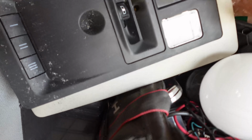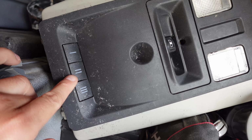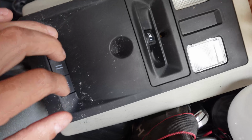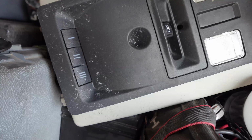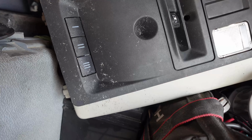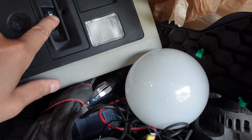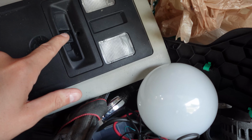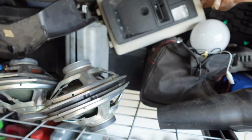Now, I did get this top piece right over here, and like I said, it does have the provisions for the garage door opener, so we will hopefully be doing that. Another thing too is, if you're going to add these features, you do need Alpha OBD or software to tell the computer, hey, you do have it, so you can unlock it. It comes with the switch for the back window. My truck unfortunately does not have that feature, so I'll probably have to swap this out and make that work, but I think that should work just fine.